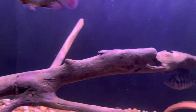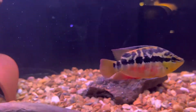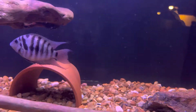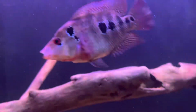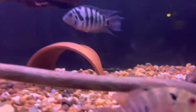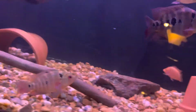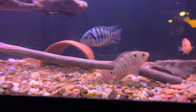So I don't have much in this tank. Like I said, I don't like to overstock my tanks. But some of these fish are gonna be moving out into other tanks, and I'm gonna be putting some other stuff in here to grow out. I'm gonna give you one more shot of that Trimac and I'm gonna move on. But my goal, guys, is to have him and her pair up, right? To have me some little Trimac babies.